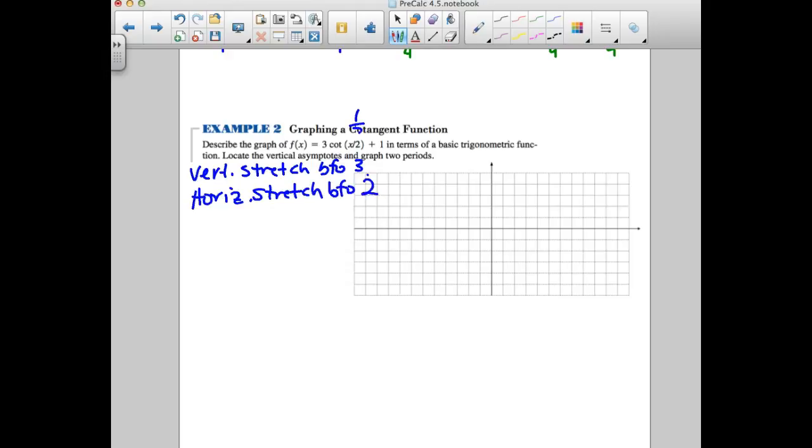Because this is really saying 1/2 x, right? And period is normally 1 pi for tangent and cotangent. We're going to divide it by 1/2, our b term, but dividing by 1/2 is really the same as multiplying by 2. So the period becomes 2 pi. So we've stretched it to twice as big. Okay. What are the increments going to be? Cut 2 pi into 4 chunks. Pi over 2s. Yep. Okay. Have we done any kind of phase shift? Left-right move? No. Have we done any kind of vertical move? Yes, we are going up 1.